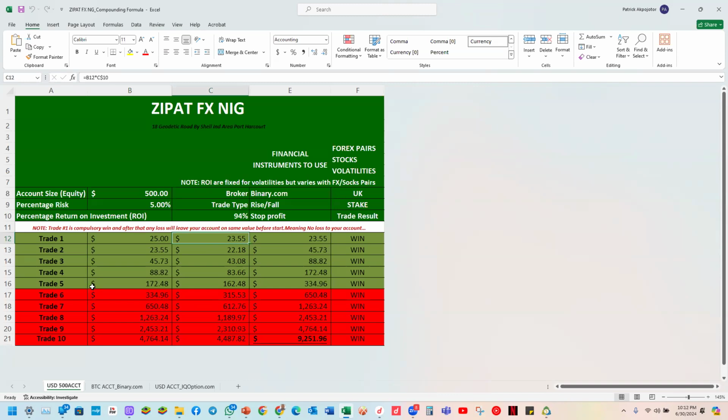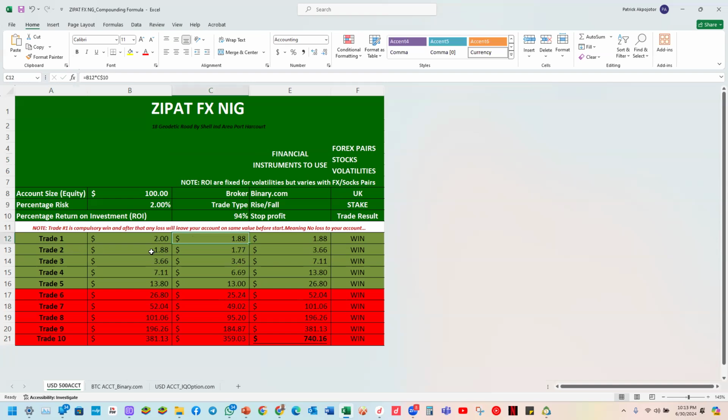Okay, so now I've set a formula. And this formula is that, let's say my account is a $100 account. And I decide to take a risk of 5% of my account. Let's even try 2% of my account. Now, if I take a risk of 2% of my account, and I do not lose any trade, so I trade all these trades and I win all of them. I trade the first one with $2. This is 2% of $100. The profit I make is $1.88.